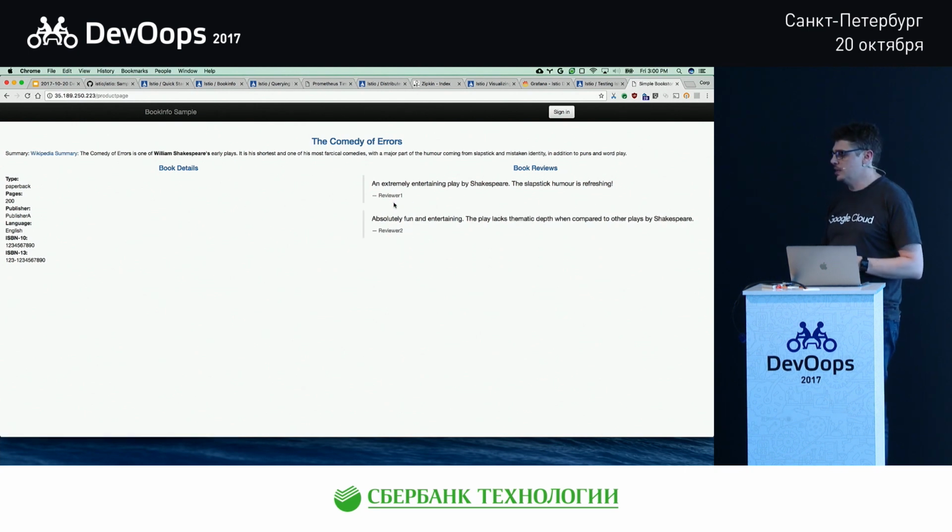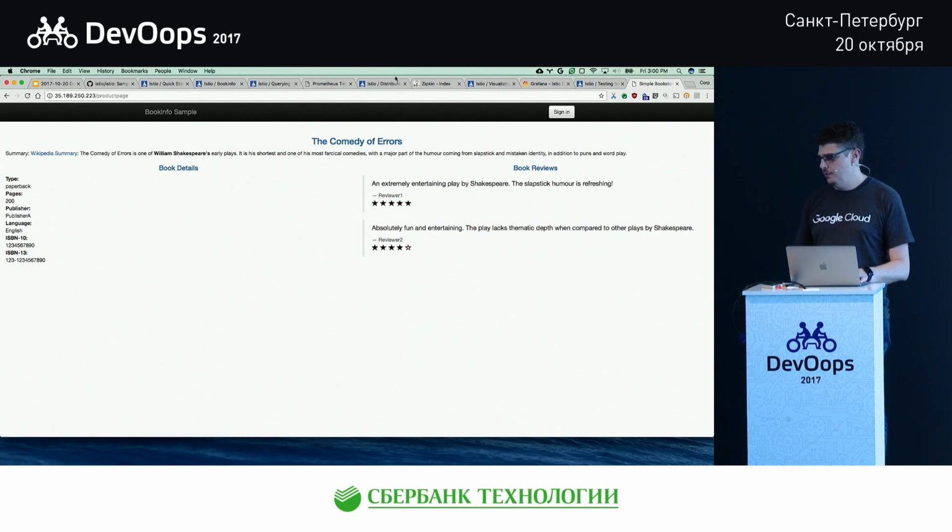Some of the examples that you will see in the book info, which I don't think we'll have time to look at now, will let you configure the relative weightings between that and what to do in the case where we're calling the review service and the rating service doesn't return in time, as we talked about.